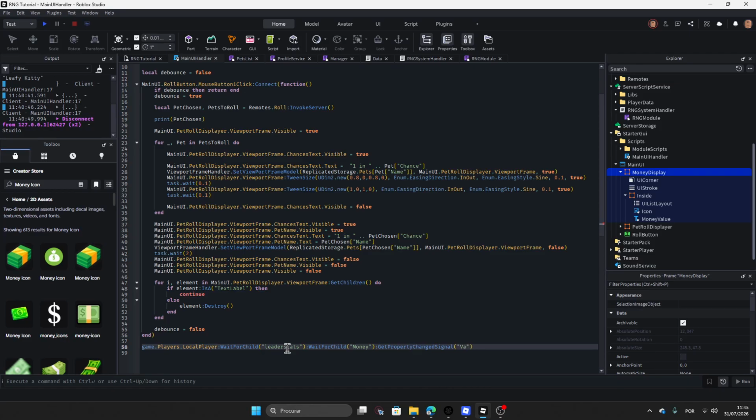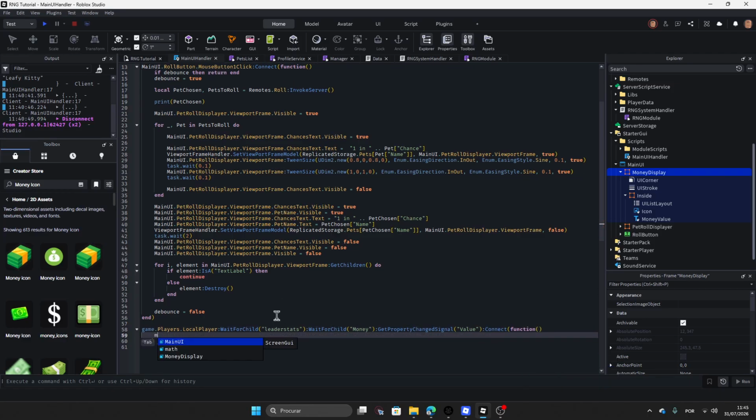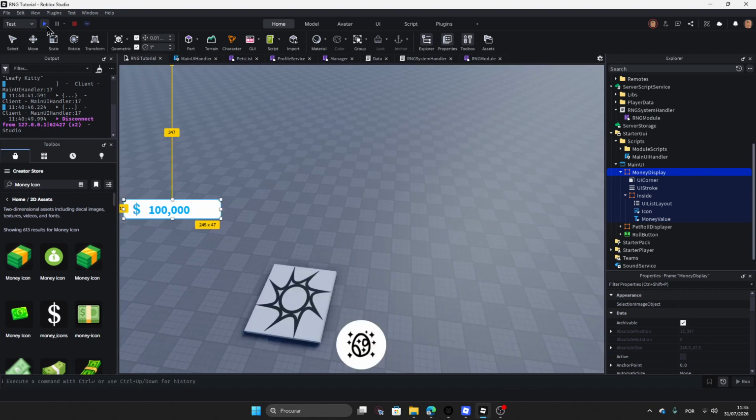Whenever the value of money changes, it will run this function. Dot connect function, and let's put money display dot inside dot money value text equals to this one dot value. Okay, I believe it should work.